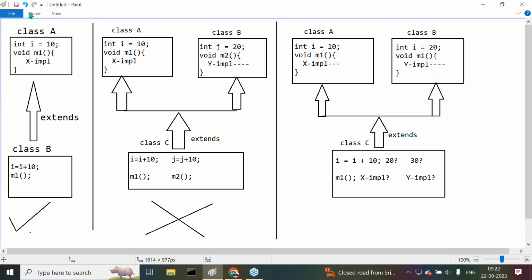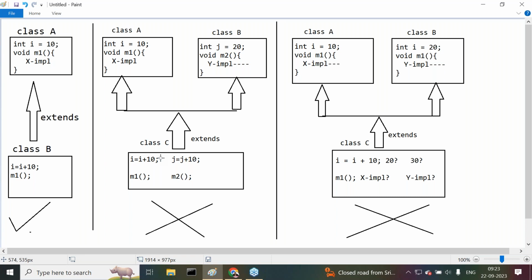Because of this particular reason, we are unable to see multiple inheritance in Java programming. Java is totally against multiple inheritance. But we don't have any problem with the second case. Still, because of avoiding multiple inheritance, this case is also avoided. Really, we don't have any problem with the second case, but the problem is with the third case. Because of the third case, we avoided multiple inheritance totally, and as part of avoiding multiple inheritance, the second case is also avoided in Java.